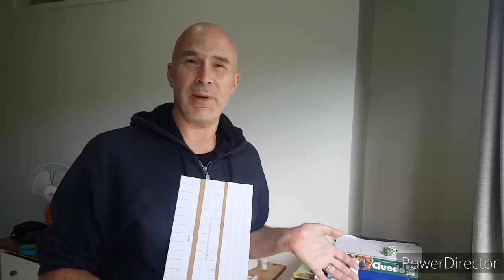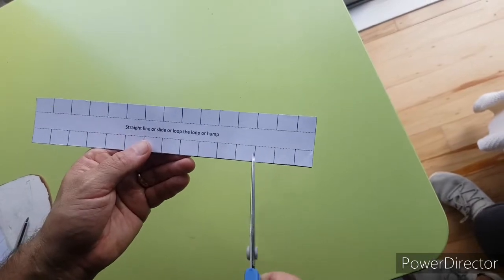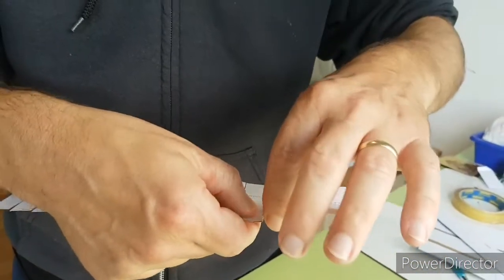So using the templates I've provided, you can either photocopy it, print it off on card, or if you haven't got that, like I haven't, then stick it onto some cereal box and then cut it out. Using a pair of scissors, you're just going to cut along the bold markings, and where you've got the dash markings, that's where you can fold. So the next thing to do is to fold along all these dashed lines.